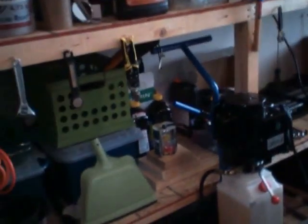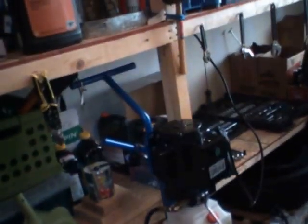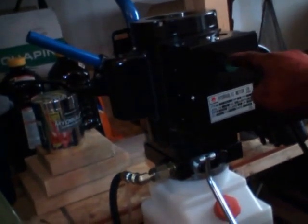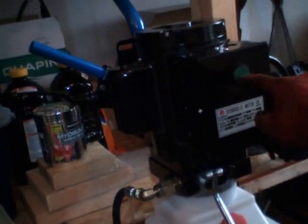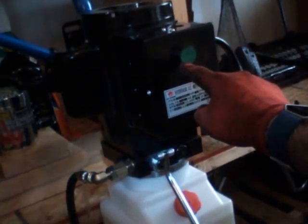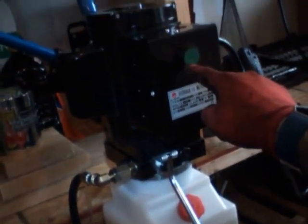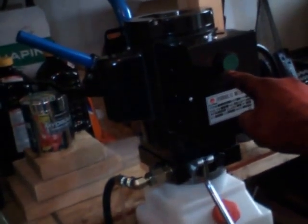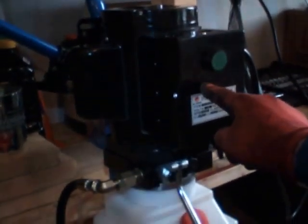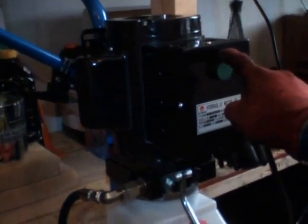To operate the lift, you have 3 components. The first component is the green button, which is the one that you press when you're going to raise the vehicle. And you have to keep in mind, this lift comes with 7 locking positions. Basically, what that means is you can stop. When you hear the click, that's one lifting level. Then you hear another click, that's another lifting level. And it goes on and on up to 7. So it depends on what kind of job you're going to be performing on your vehicle. I'm going to be showing you how to do that.